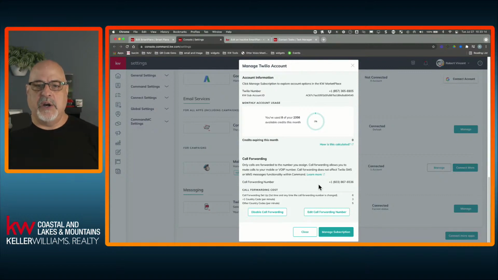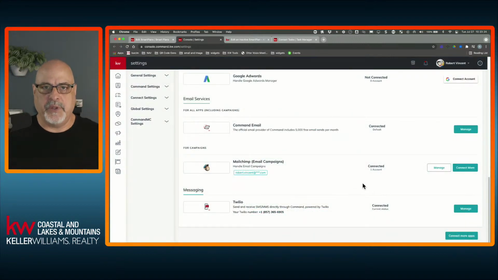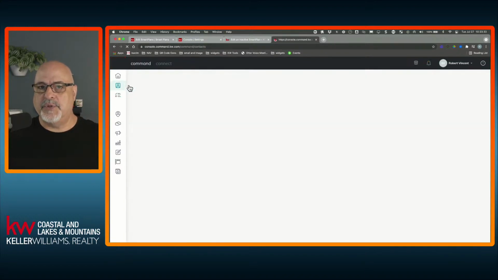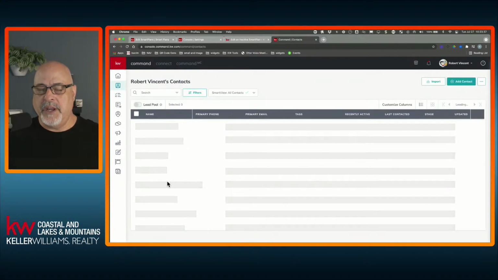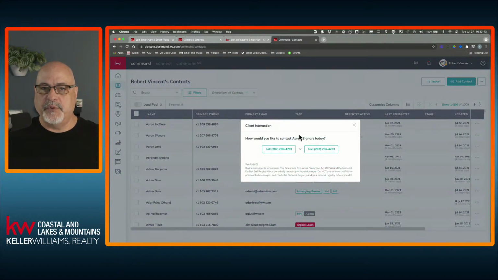So this is a very, very powerful tool, and I strongly urge you to consider it. It is incredibly inexpensive, and it really broadens the opportunities for you when it comes to text messages. Just as a side note, keep in mind that when you are in command, any contact that has a phone number in your database, Twilio will also allow you to directly text message that person right from here.